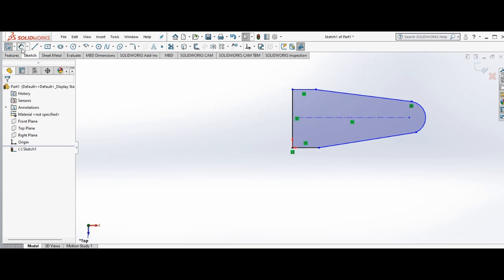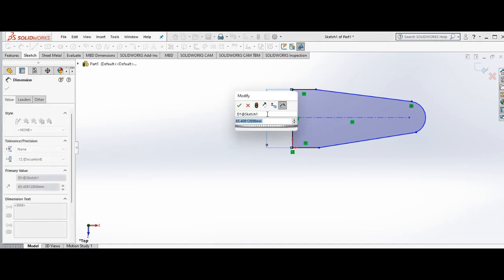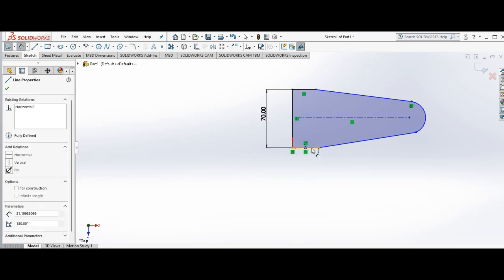So when we want to add the dimensions, we go to Smart Dimensions, click Smart Dimensions. So we come to this point here, we click, maybe we want to, let's make this have a standard shape, the standard dimension, click this, we move back, we click on this line here. Okay, so it's reading 65, I click. So let's assume we want to make it 70, press enter. Okay, then we click this one here.